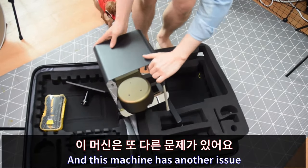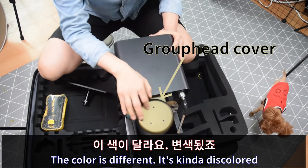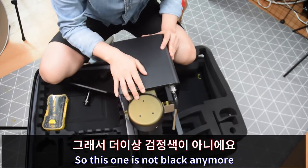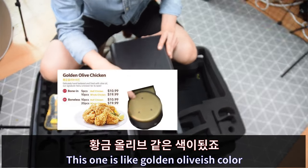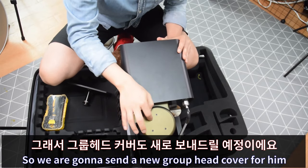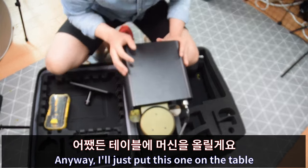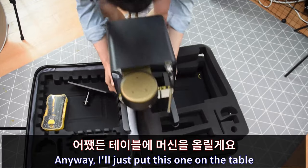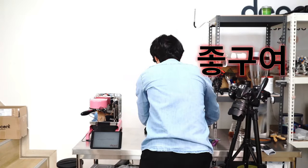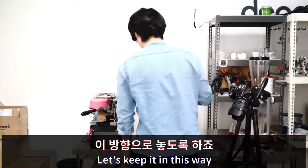And this machine has another issue. The color is kind of different. It's discolored. So this one is not black anymore. This one is kind of golden, oily beige color. So we're gonna send a new carpet cover for him. Anyway, so I just put this one on the table. There you go. Let's keep it this way.